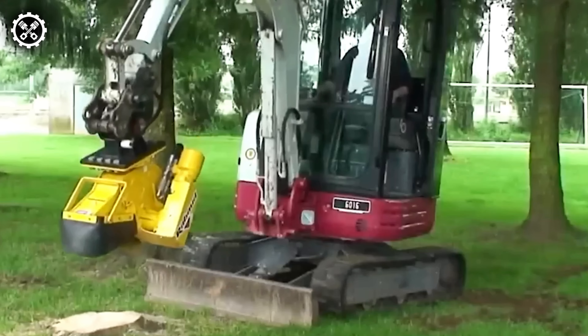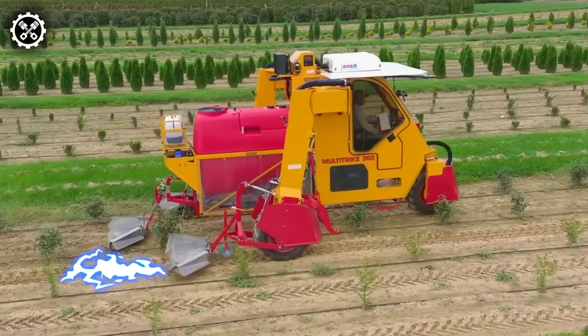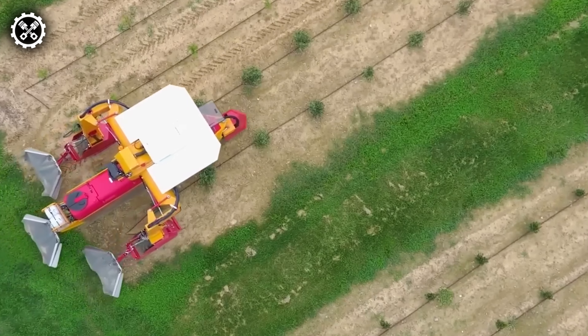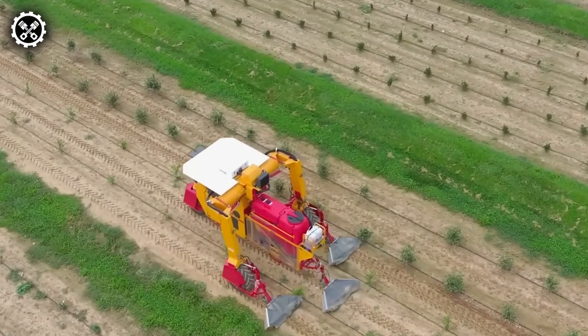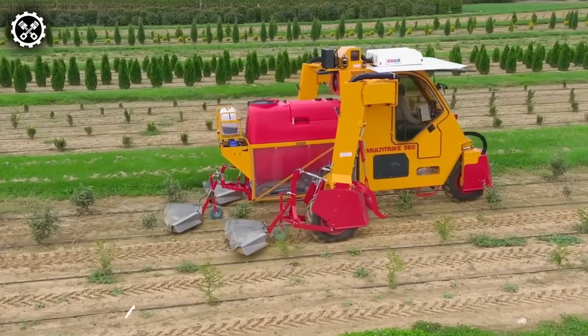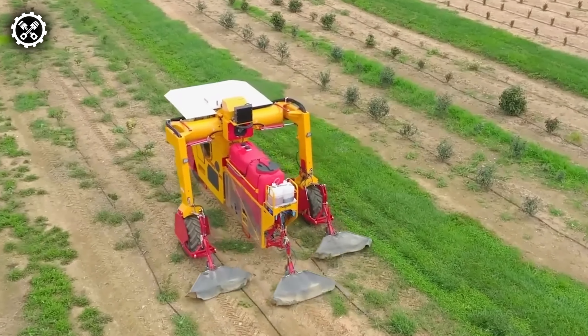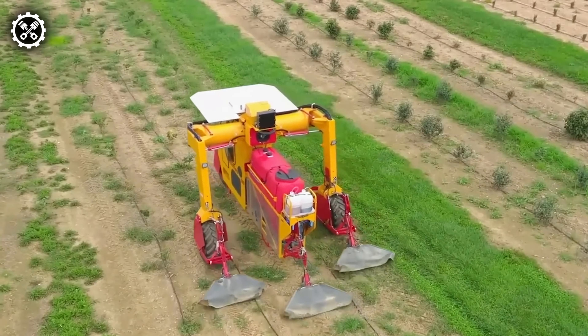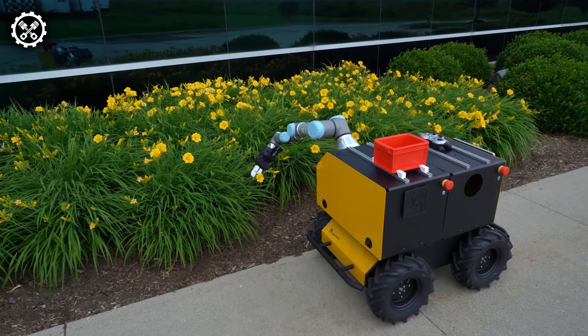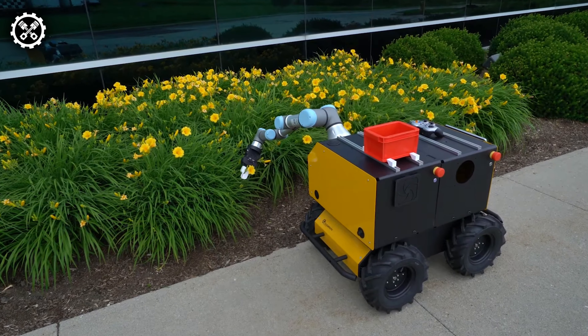The multi-track robotic tractor, distinguished by its elevated ground clearance, exhibits remarkable versatility, capable of operating across row crops, strawberries, blueberries, fruit plantations, shrubs, conifers, and young alley-type trees. A notable advantage is its capacity to cover up to 6 rows in a single pass, resulting in substantial time savings and cost reductions for farmers. Additionally, it is equipped with a slope compensation system to navigate uneven terrain and incorporates GPS technology for precision farming.